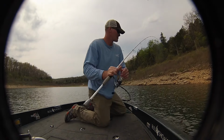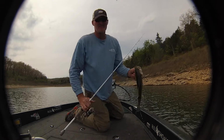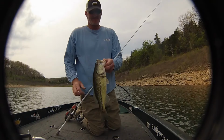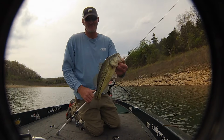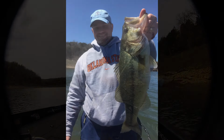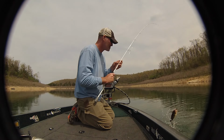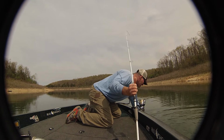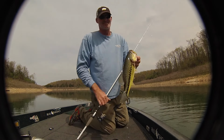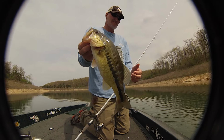If you're fishing the clear water, like I said, obviously it's still going to be a little more challenging, a little more finesse. What I'm doing, and it's been working pretty well, is either throwing a Ned rig or a shaky head, in natural colors: green pumpkin, watermelon red, or a jig. The jig seems to be getting some of the key fish, some of the bigger fish.